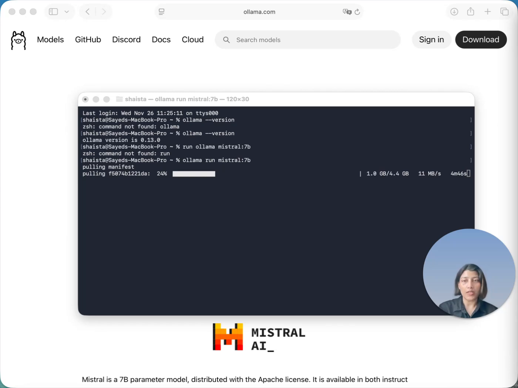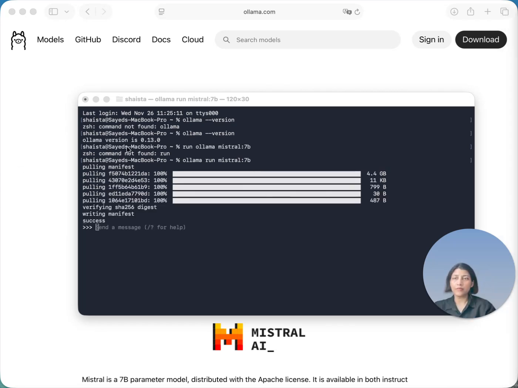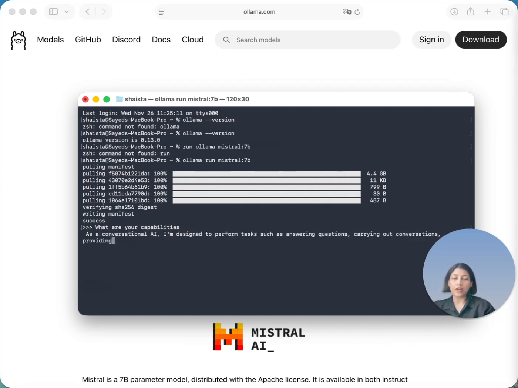We will see that once the download is finished. Once you can see that it is installed, you can write any queries here. For example, I could write a question, and the model will start thinking and will start giving you an answer.